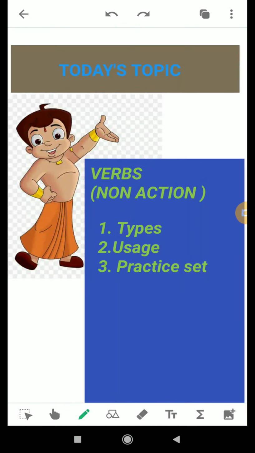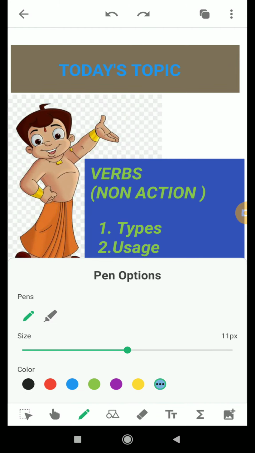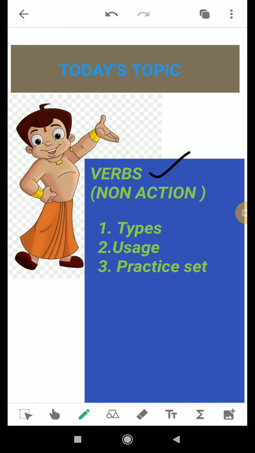Today our topic is the verb. As we know, the verbs are the most important part of a sentence, or among all the parts of speech, the verbs are most important. We have to always remember that without verbs we cannot form a sentence. That is why verbs are often known as the heart of the sentence. As without a heart, a human cannot live, in the same way, we cannot form a sentence without a verb. So we always need a verb to form a sentence.